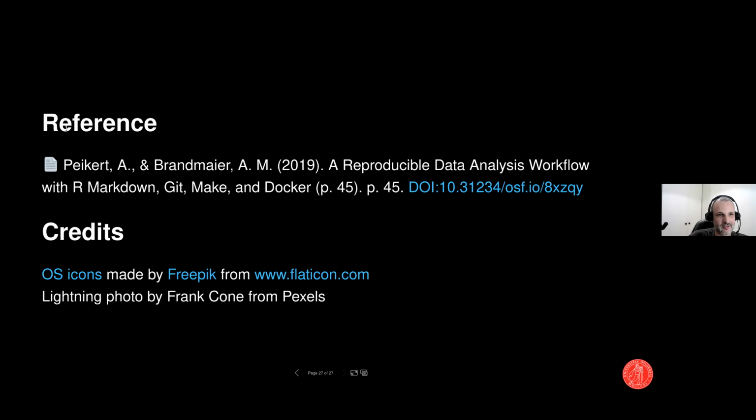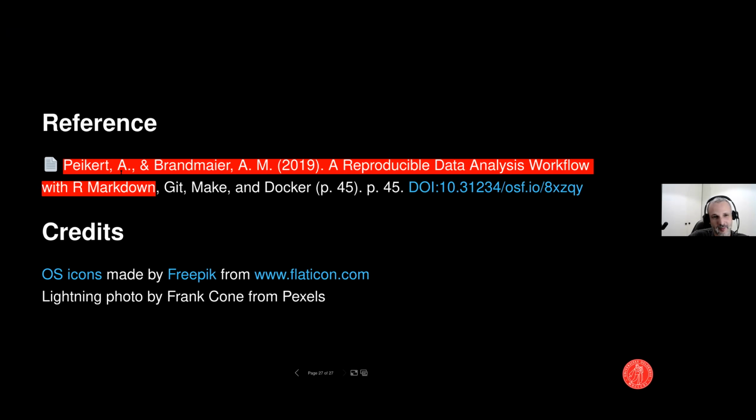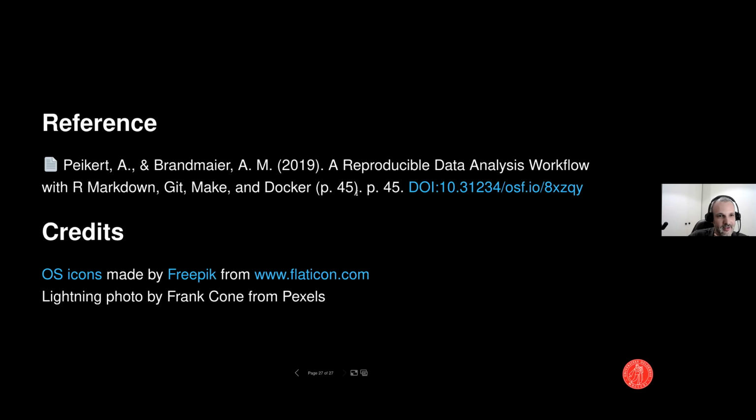Okay, finally some references. This seminar was not really inspired, but this paper, as I said before, recommended to me by Hendrik, was really good. I learned a lot from it about the whole pipeline of Markdown, Git, Make, Docker.